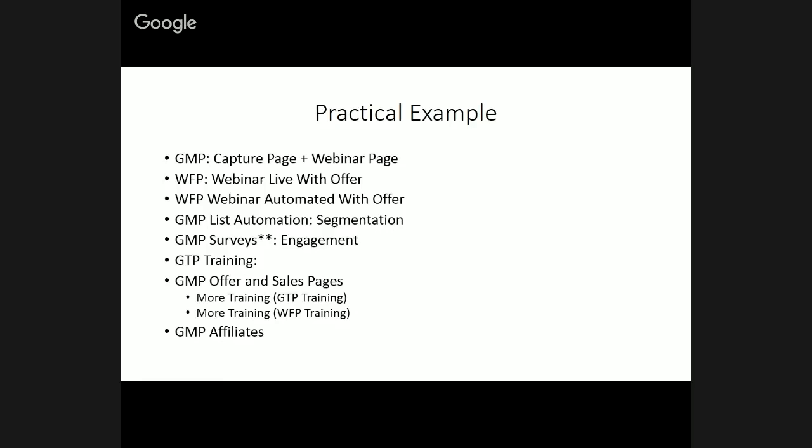Okay, and then Phil gets the last word. Let me take your question here, Phil. If I set up a webinar, I don't see any way to select Genius Marketing Pro as the autoresponder and the way to use GMP. Yeah, that's part of the integration. That is coming, Phil. Sorry about that. Yeah, I just feel weird calling you PC. That's all.